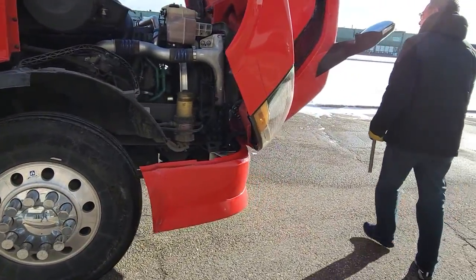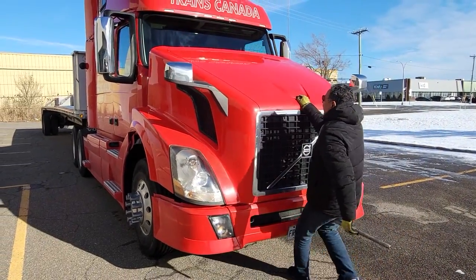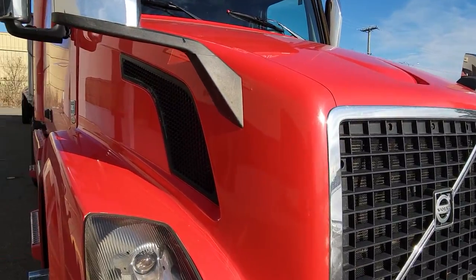Close the hood. You see that half of the screen. Bring it here. And then close the hood. Please. Start our inspection.